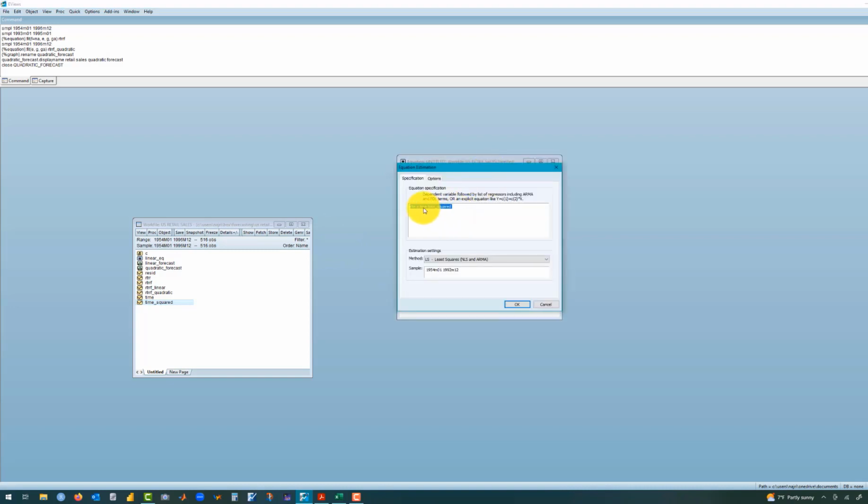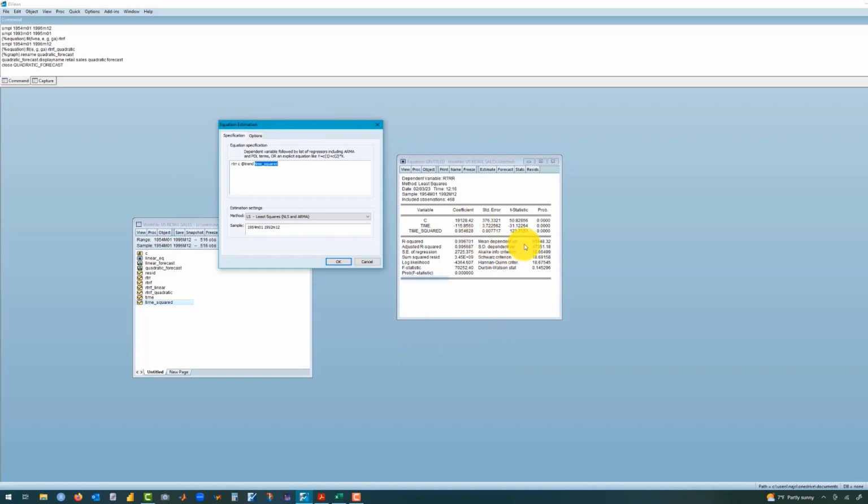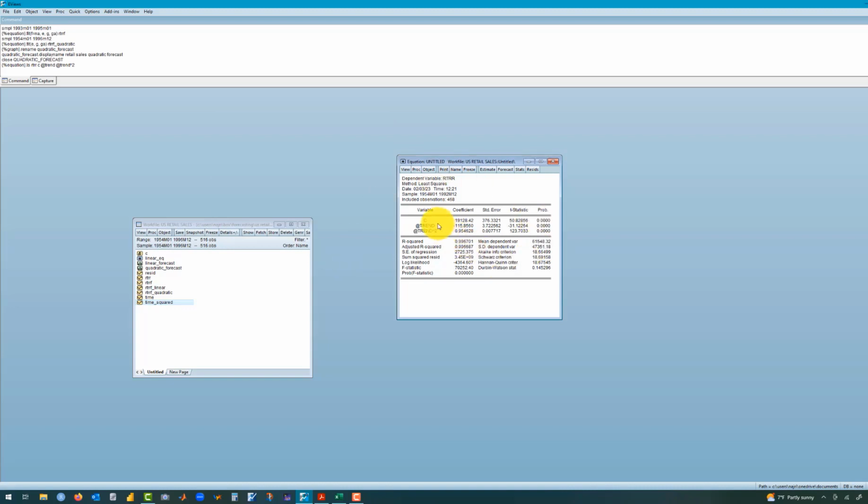Let me show you another way to estimate this equation. So you don't have to insert time. You can just enter @trend. It does the same thing. And then in place of time squared, you can also enter @trend squared, or @trend times @trend. So you don't have to generate those time series. Like you don't have to create those variables. Okay, so those are not necessarily needed. Sometimes it's handy to have it, but if you just want to do a quick check, you are able to do it with just using @trend and @trend squared.